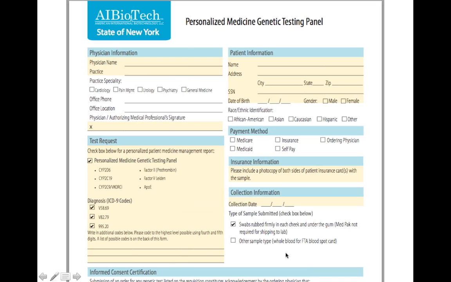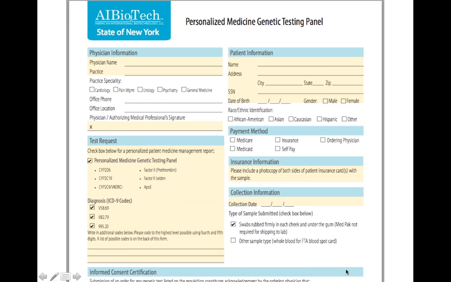So on the day of swabbing, the only thing that has to be completed is a copy of the demo sheet, the front and back of the insurance card, unless it's shown on the demo sheet, in which case you can handwrite that here, and then the collection date. And needless to say, you would have checked on the type of sample submitted that it's done with a buccal swab before you printed this.